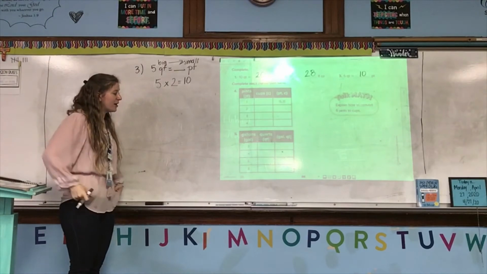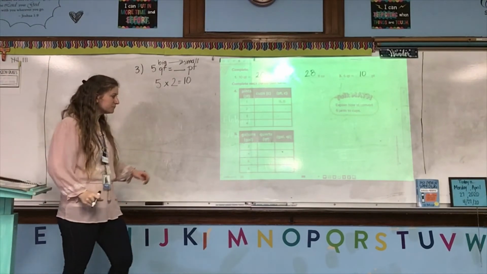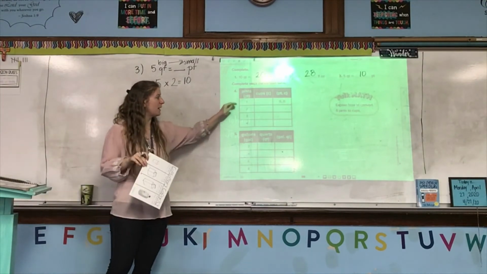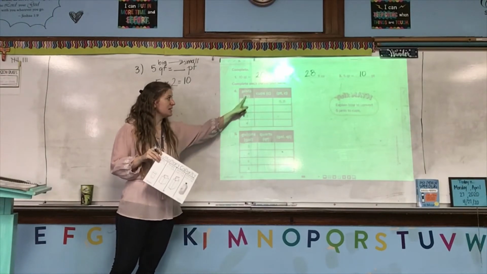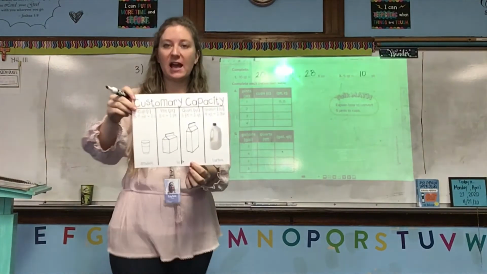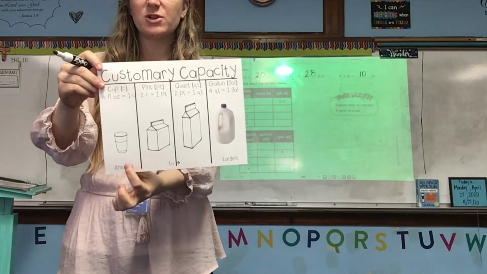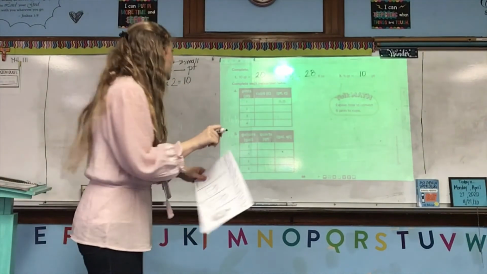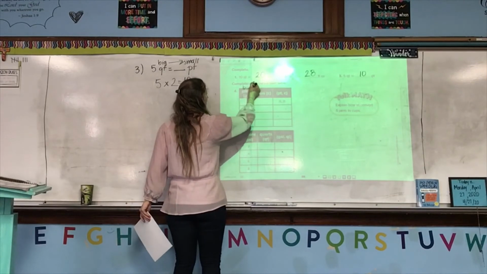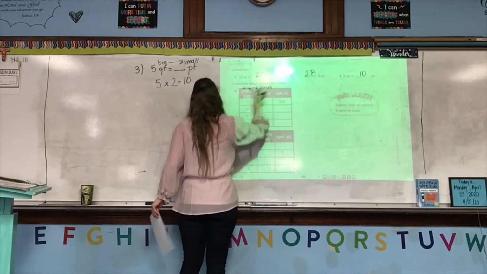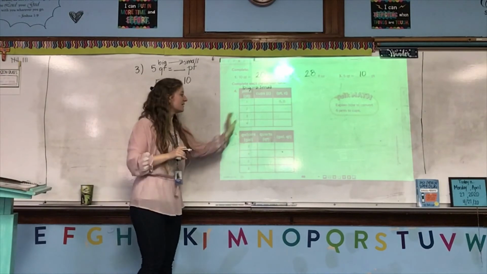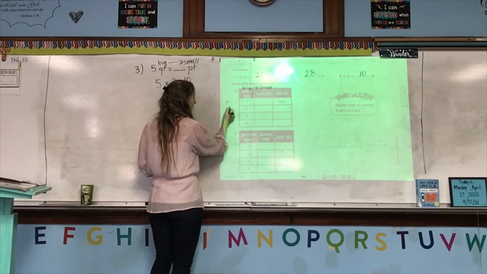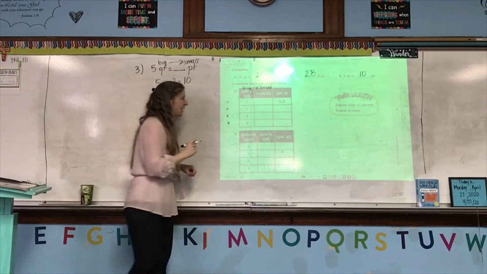Okay, now for numbers 4 and 5. Let's look at number 4. Let's figure out, we might not need a separate sheet of paper because we might be able to fit it here. We know pints, we're trying to find cups. If we look at our chart, we know the pints, we're trying to find cups. So we're going from big to small, which means we are going to multiply. Now, since I know I'm only going to be using basic facts, I'll just go right here to the side and write small. I know I'm going to be multiplying each time.